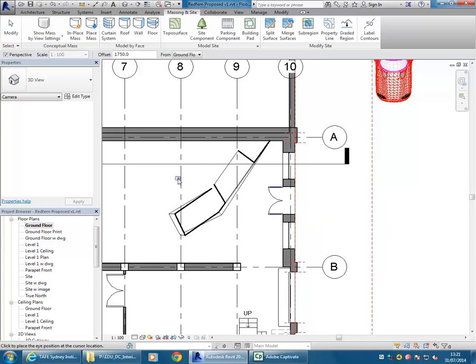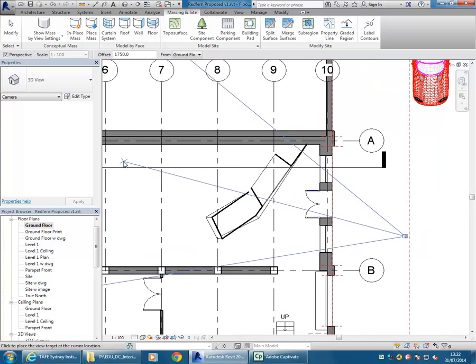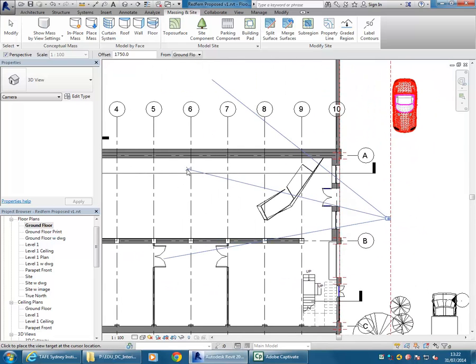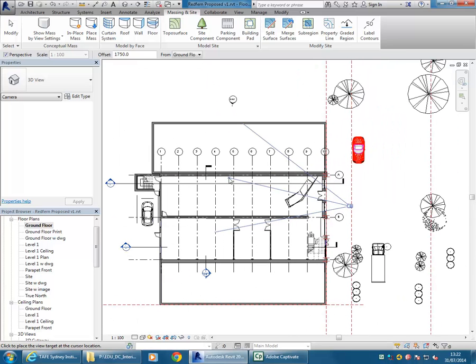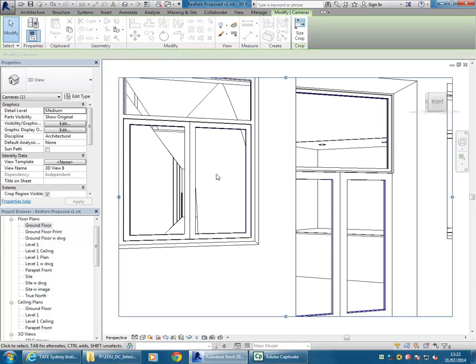I want to do a couple of views, but maybe I'll start looking from the entry there inwards. So I'm just going to click and point out on the footpath there, or just near it, and then have that looking towards the building. And I'm going to take the camera target a fair way, because I want to make sure it includes all of these things in my view. So I'm going to take it right out so that the camera's target is most of the way into the building. And so there we are. So that's the view I'll have.